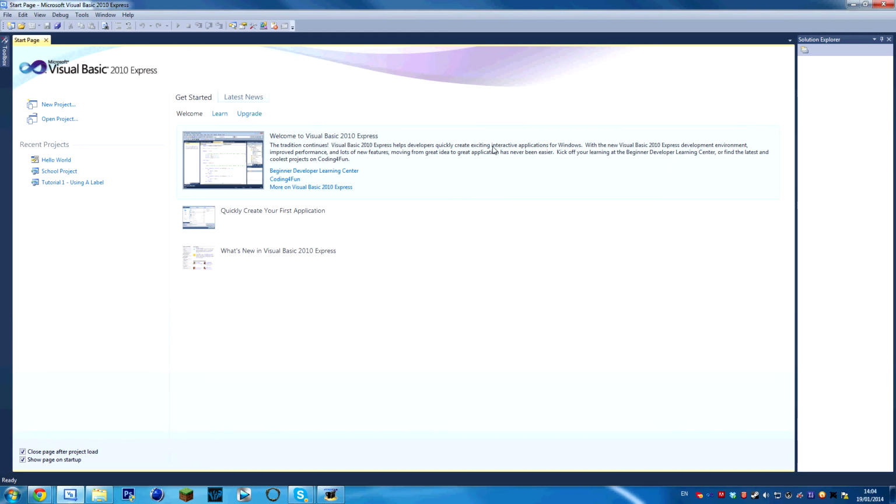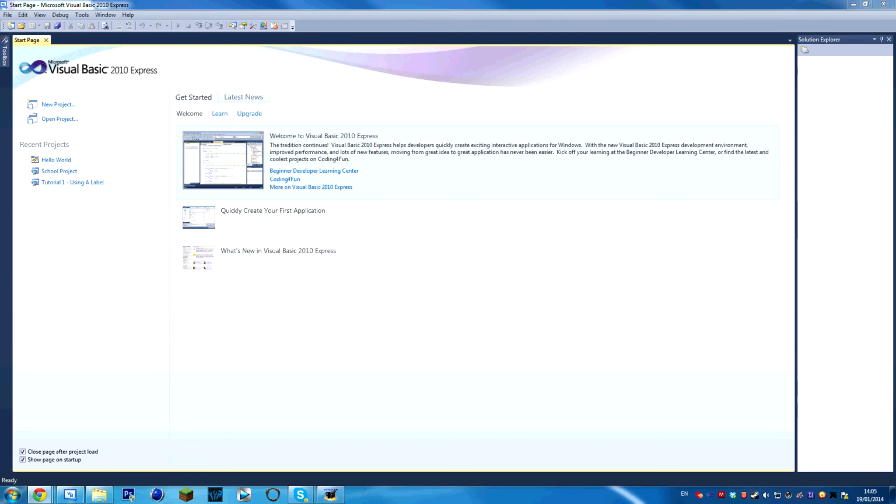So what you'll need to do first of all is go and download the compiler. Now I know that probably sounds like gobbledygook to you. You don't know what that means, and I'm going to try my best to go over what all of these different terms mean and what you will need to know to be able to program in Visual Basic. So I'm going to be teaching it almost like I'm just starting now. I will teach you all the terms, and I'll try and make it as easy for you to follow as possible.